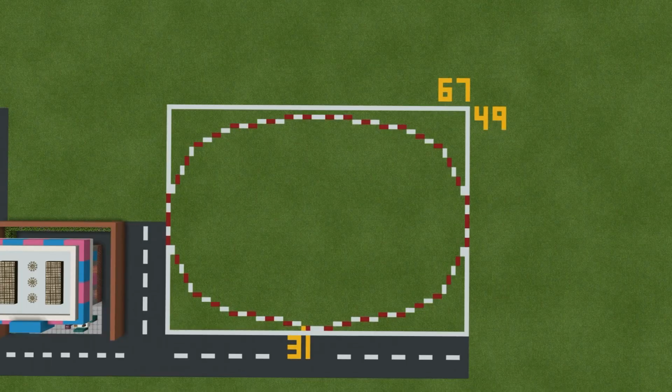Without any further ado, let's get started. This is the amount of space required to make your circus, a 67 by 49 block area, as represented by the white concrete grid on the ground, which you are more than welcome to make if you feel as though it will help you plan out your build.